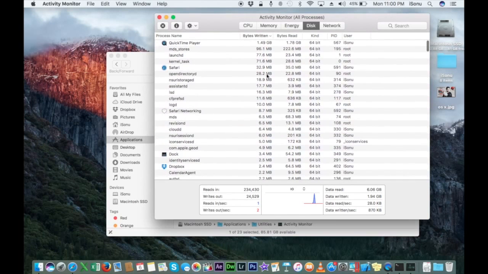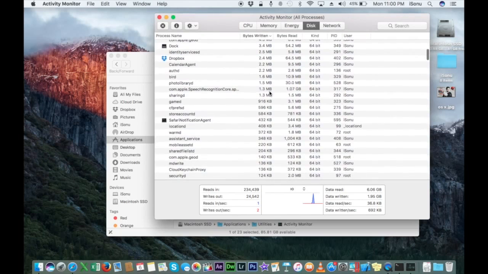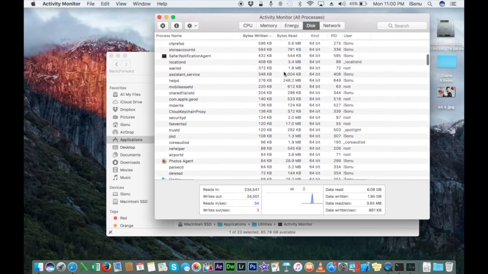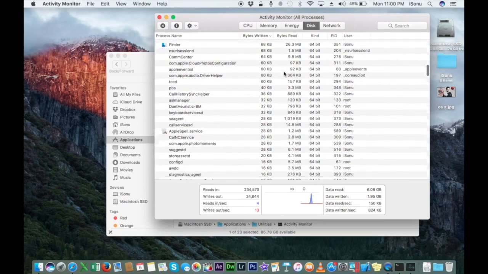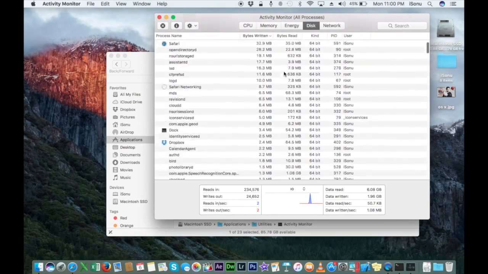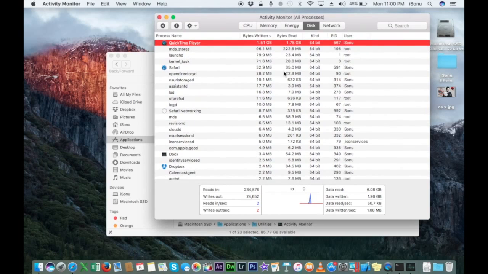And most of you would notice, why is my storage being consumed when I'm not at all using it? So this is the reason. There are some applications which definitely use disk space even if you're not using them for the time being, and you can work on them. If it is a third-party application, please do work with your third-party developer.